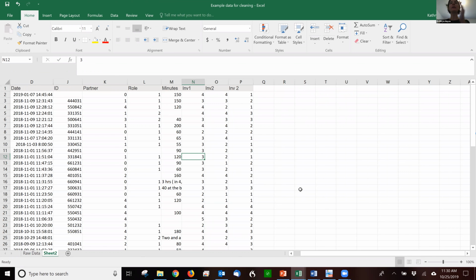Okay, and I realize I'm going a little bit fast in terms of the actual Excel moves that I'm making. So I'll try to find you a video that goes slower. If you're not as familiar with Excel, inserting a row or deleting a row is not intuitive. So if you are familiar with Excel a little bit, this will work for you. Otherwise, you might need to watch an additional video.